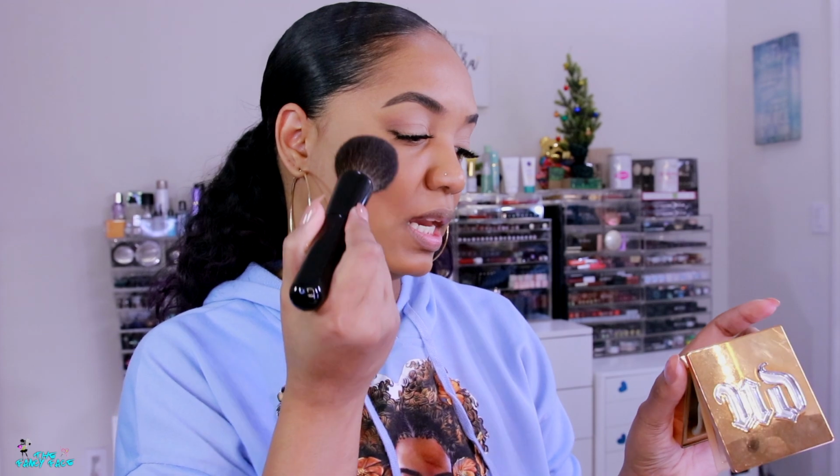I'm using my Urban Decay Stay Naked The Fix powder in 60 NN. And I'm using a squirrel hair brush so I can get very light coverage from this. I'm not trying to get a heavy layer of powder. I'm just sweeping that across my skin just to set the foundation down a little bit, but not give me too much coverage. And I'm not recommending that you necessarily use a squirrel hair brush over liquid foundation because it can get a little bit gunky, and I've realized that with my little brush, and I have to go take some care of her. Oh, poor baby, but that's fine. I'm gonna still use my brushes.